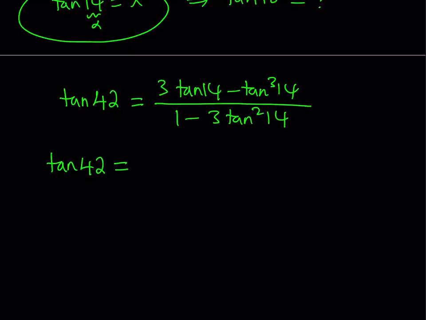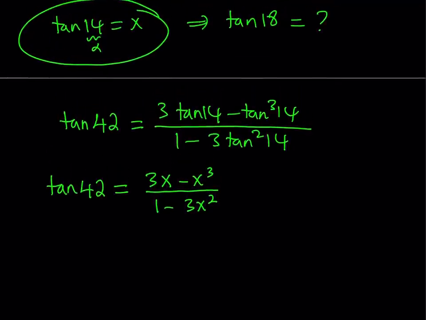And then after this, I'm going to explain how 42 and 18 are related. Maybe you've already seen that. So it's going to be 3x minus x cubed divided by 1 minus 3x squared. Isn't that such a nice expression with the x cubed and the 3? So it kind of resembles the binomial theorem with n equals 3. Think about x minus 1 quantity cubed. It kind of looks like that, right? But just separated. Anyways, so my goal, again, let's make sure we are focusing on the answer here.